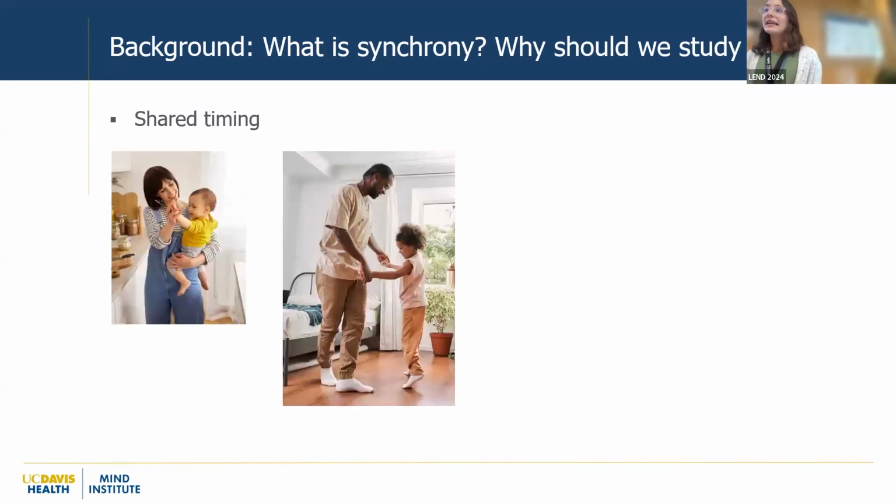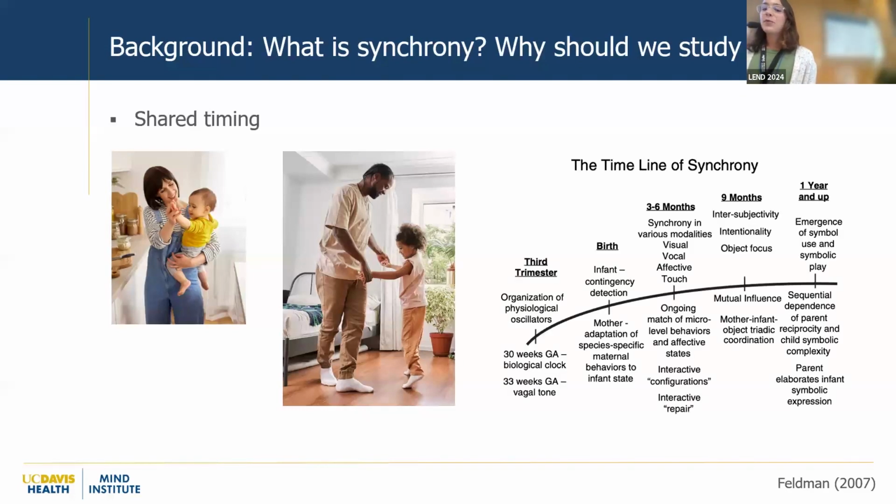Synchrony can be compared to a dance, and the choreography of this dance changes over time with new moves, rhythms, leaders, partners, and stages. To illustrate this point in the figure on the right, you can see a timeline of synchrony in relation to typical development. At around 3 to 4 months, synchronous interactions are generally led by the infant with the parent following. But by 9 months, synchrony starts to become more mutual, so the lead shifts, with both partners responding to each other's rhythms. At around 1 year, children start using gestures and words to communicate, so they're displaying new moves, which again leads to new rhythms.